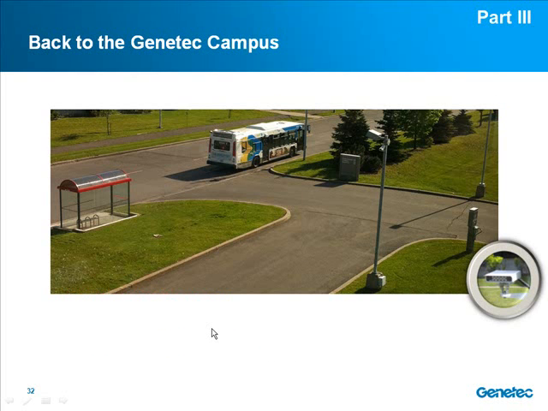So let's go back to our Genetec campus fixed Sharp camera example. Here's our Sharp camera down here. If you take a look at it from another view, there's the Sharp here, the exit here that we were looking at. And what we want to do is capture only the plates of the vehicles that are exiting. We don't care who's coming in, we want to know who's leaving. But we have a couple of issues we have to deal with.